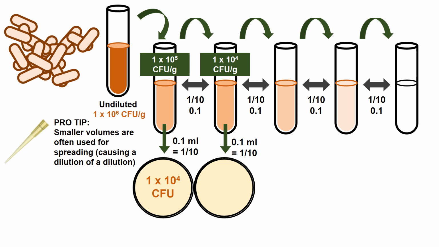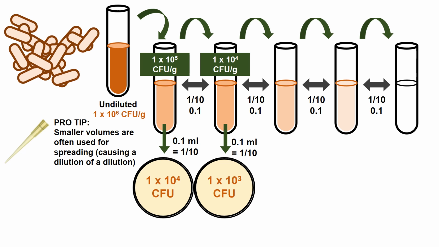You're seeing it come through a little bit. Good. Okay. And therefore, 1 times 10 to the 3rd, that's still tenfold less than the plate to the left. You see how the tubes and the plates from the first to the second are still 10 times apart, right? The dilution series and the plates are still 10 times apart.